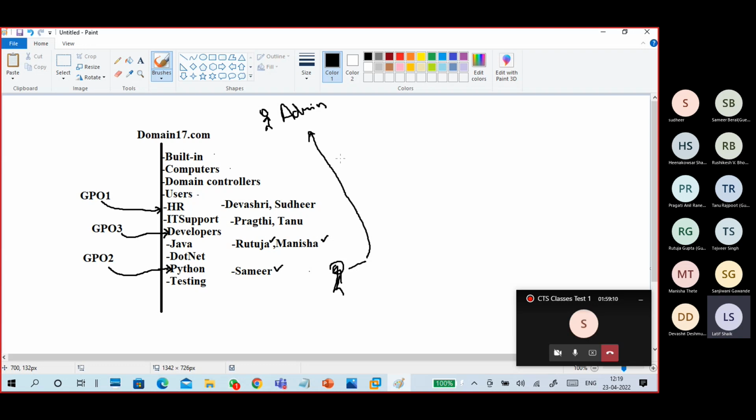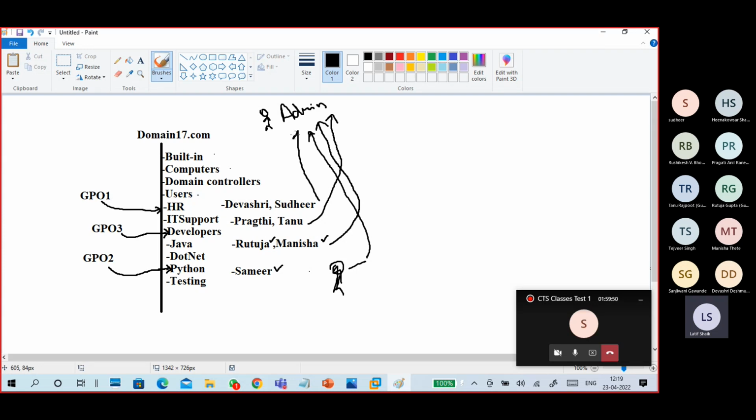He cannot reset a password. The rights are not there, so it can be reset by the admin only. So I ask the administrator. For example, Manisha, same thing happens: her account should be added to a group, so the request goes to the administrator to add Manisha to a particular group. Or Tanu got some issues and asked for these access permissions, or to create a group and add Pragati and Tanu in one group. Every time we go to the administrator.